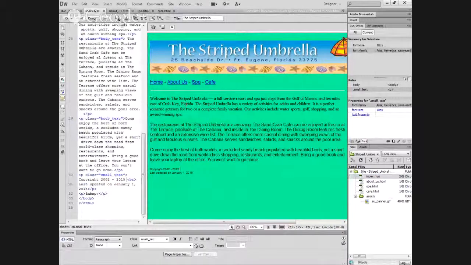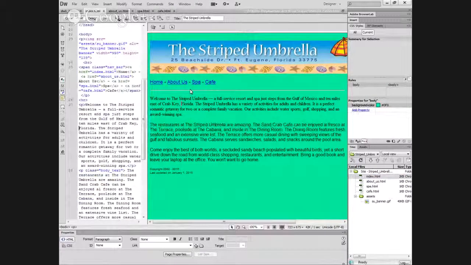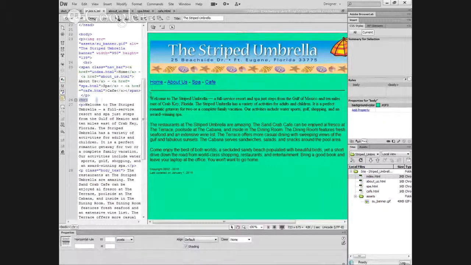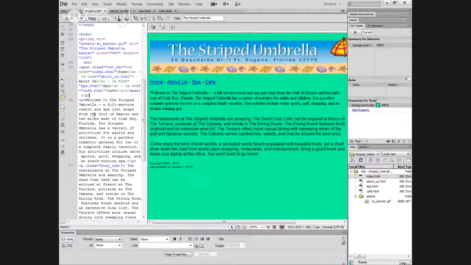Uh-oh, look at this. Do y'all see my horizontal rule right here? It messed up my font. The first font changed. So I need to go in there and highlight my horizontal rule and see what happened. Something happened.